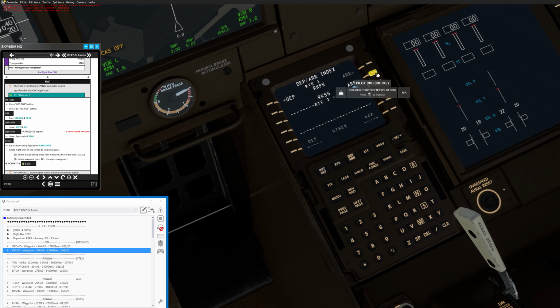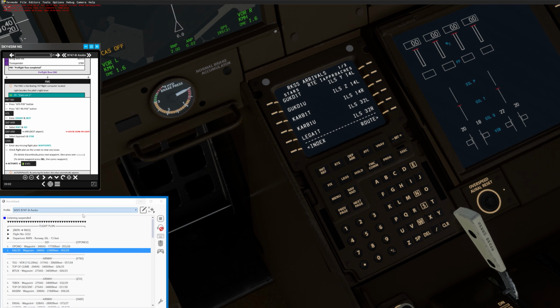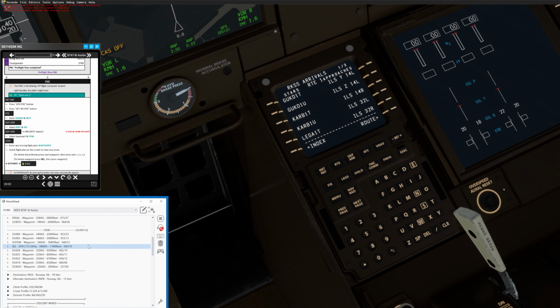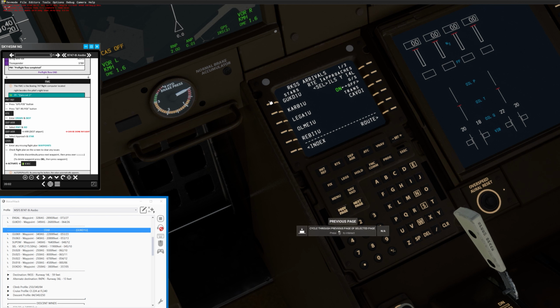and then to arrival, and our arrival is going to be on the runway 14, so I will choose some of these ILS approaches, and our star is Gugdo 1U, over there, trans Cavoy, okay, it's the only choice.